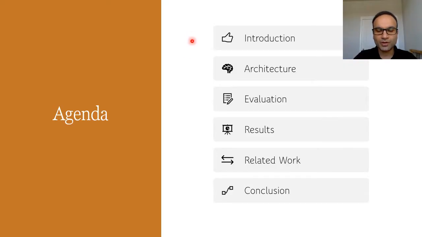Here is an agenda of our talk. In the beginning, I'll introduce the proposal, which is adding tensor slices to FPGAs, and look at reasons as to why we are adding them. Then we'll look into the architecture of the tensor slices. Then we'll see how we evaluated adding tensor slices to the FPGAs. Then we'll look at the various results as to how adding tensor slices impacts the metrics like area and frequency. Then we'll look at some related work, and then we will conclude. So let's get started.